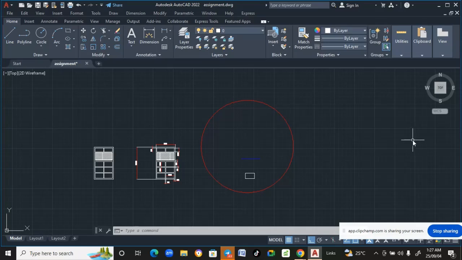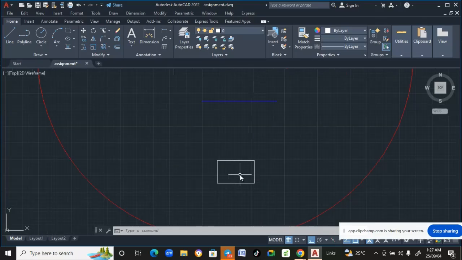Very quickly, also let's look at how you can change the property of the rectangle. In the rectangle, you can click on it. We can stretch the rectangle. You can also from here stretch it.